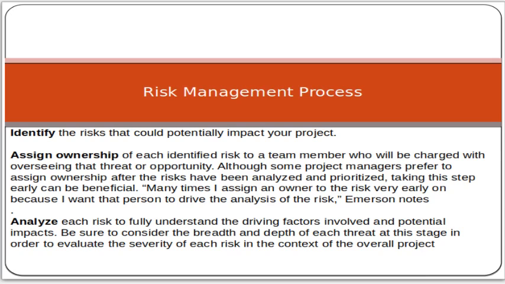Then the risk management process. As per the PMI PMBOK, the Project Management Body of Knowledge, first of all, you have to identify the risks that could potentially impact your project. Now we are talking about the risk management process, that is, what the process is. Whenever you are initiating a project, you should have a clear understanding about the scope of the project. Then you have to identify what types of risks occur.